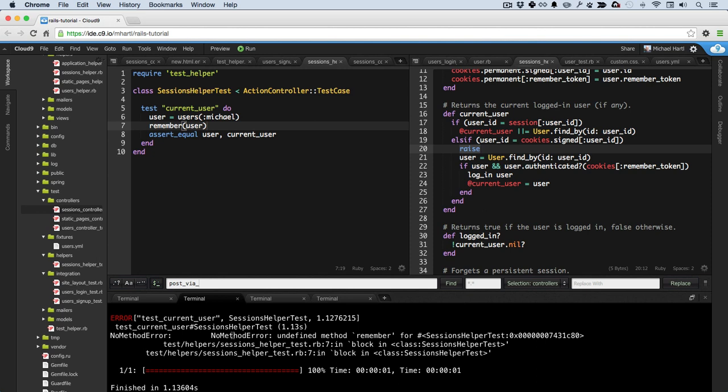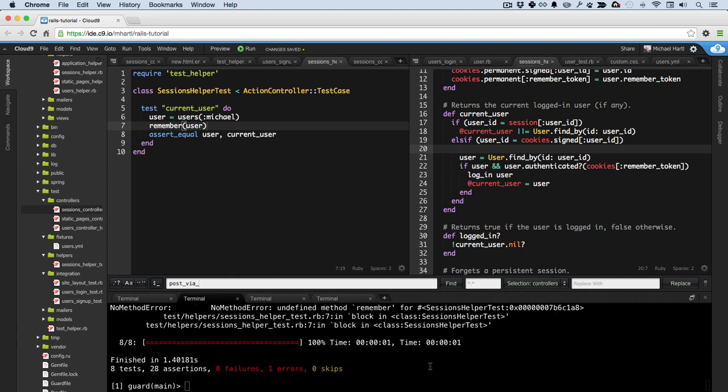No, look, it says no method error, undefined method remember. So that's actually not what's happening. We can verify by removing this raise that in fact it's still red. And the reason is actually quite subtle. I didn't copy from my own book. In fact, copying from the controller test was wrong.